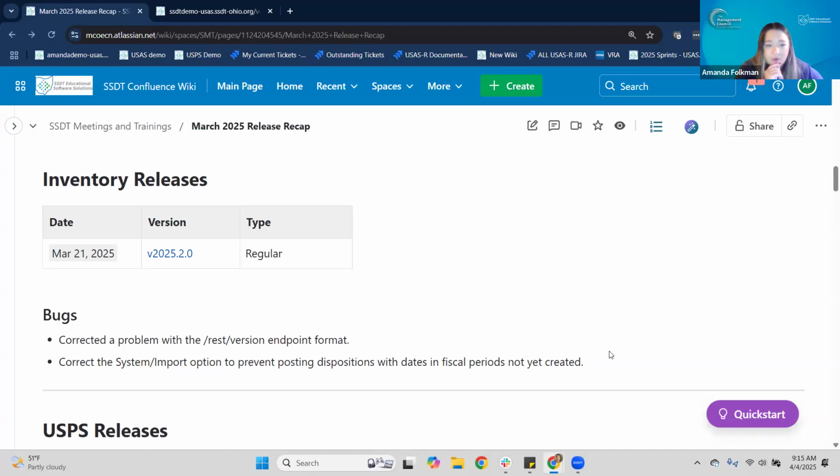We don't want that, because if it's sitting out there and you need to delete or edit it, the period doesn't exist, so that period would have to be created. So we went in and made sure this can't happen anymore.